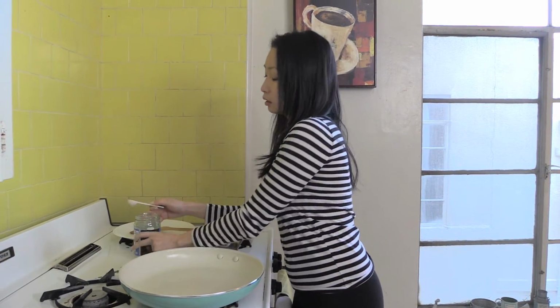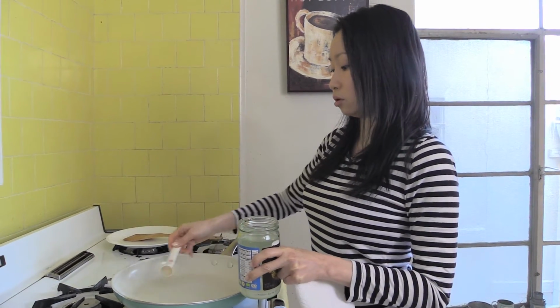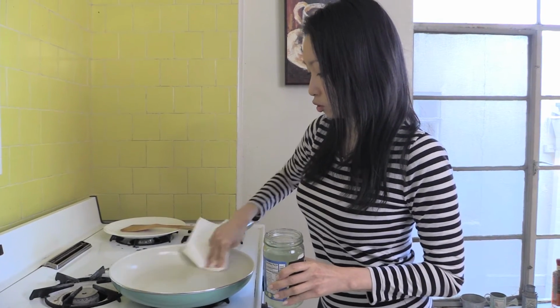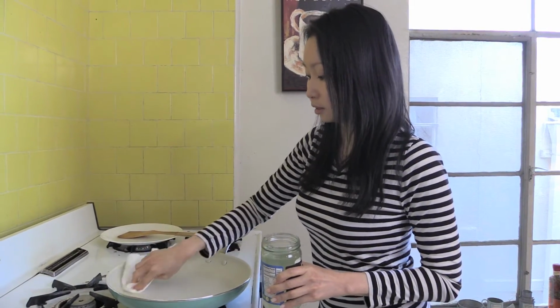So I own a non-stick ceramic pan, and sometimes I cook the pancakes without oil if I feel like a more oil-free day. But today I'm going to be using oil. I'm going to show you how to do it low-fat with just a tiny bit of oil. Okay, so here's my technique. I'm armed with one of these paper towels, and here is coconut oil. You're going to use 1 teaspoon of coconut oil, pour it all over here. And the trick is you're gonna use this paper towel and spread it around and wipe up the excess. So you're not gonna have so much oil. At the same time, the pan is greased, and you're just gonna get the right amount on your pancake.